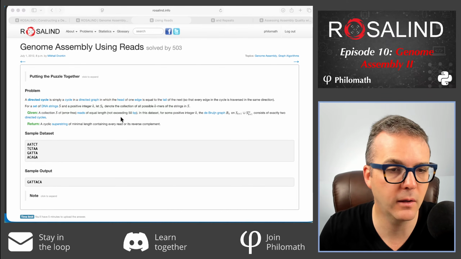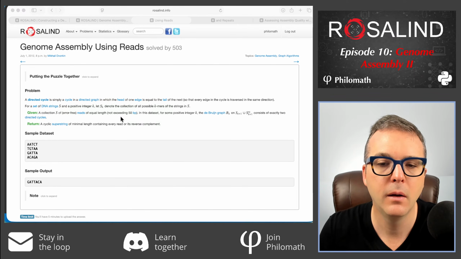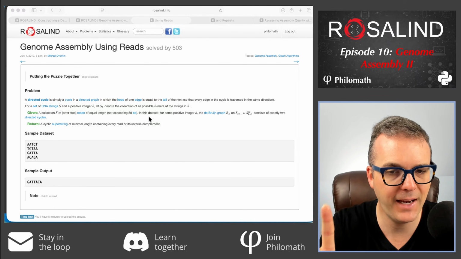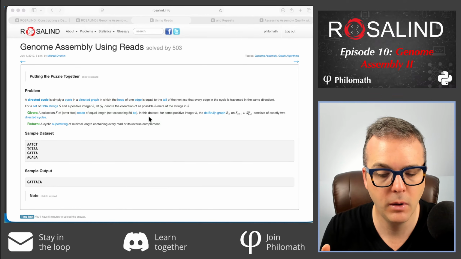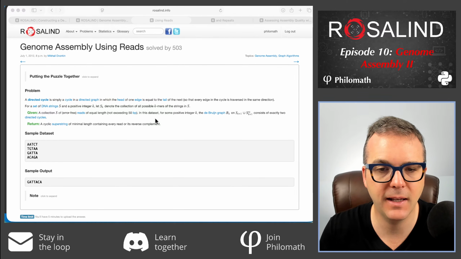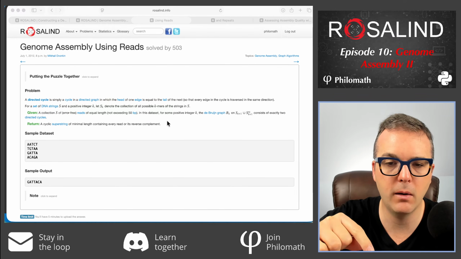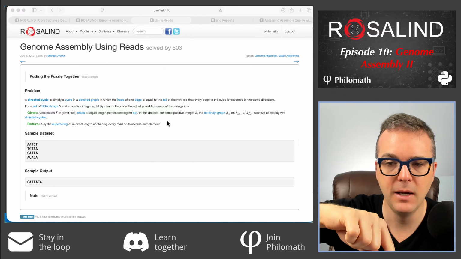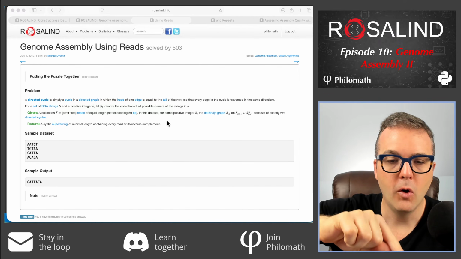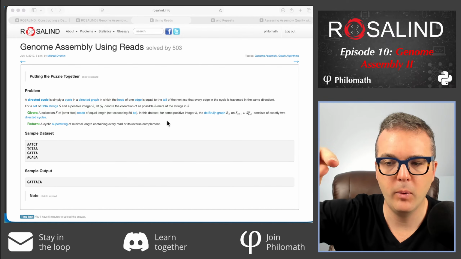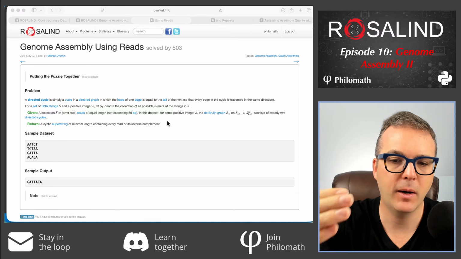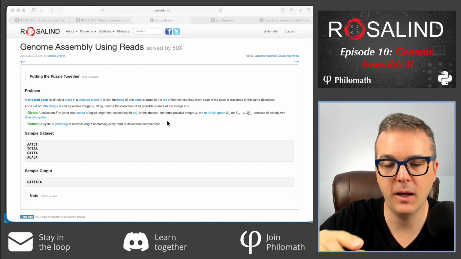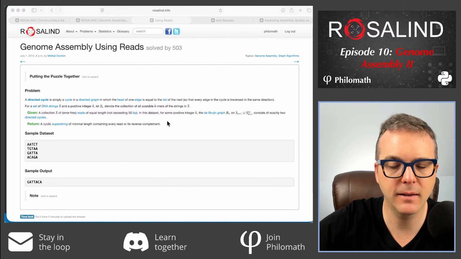So our input here is a collection of reads of some length, and then we're going to form the de Bruijn graph, but we're going to form the de Bruijn graph by taking reverse complements, and we're also going to want to break our reads, because the idea is when we form our network, well, if we just use the input reads, it's not going to be possible to walk and get everywhere, actually be able to go from a starting point and form a cycle. There's going to be a point at which we get stuck, and we're going to get stuck because we can't see the next k-mer. So what we're going to do is we want to break these down so that it is possible to jump from one position to the next.